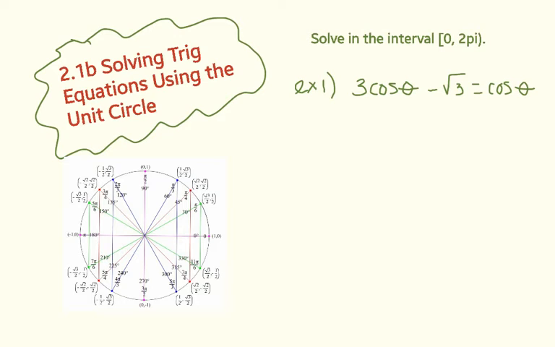Just a little reminder, this interval notation translates into 0 less than or equal to theta less than 2 pi. So I'm going to include the 0 because the equal sign there, that's the square bracket, whereas the parentheses means don't include it. So in order to solve this, my first goal is to get my trig functions on one side and my numbers on the other.